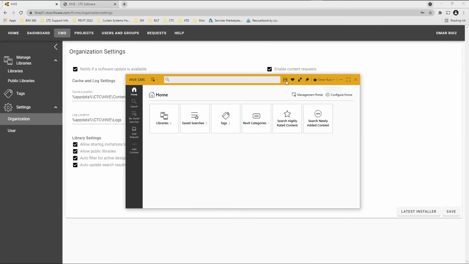Again, because I already had signed in, but once it's installed the first time, you'll get that option to put your email and password. If the user forgot their password, they can simply say forgot password. They will get an email. If they don't get an email, please check the junk mail, or if there's something blocking that, to make sure that they get that email to recover their password.